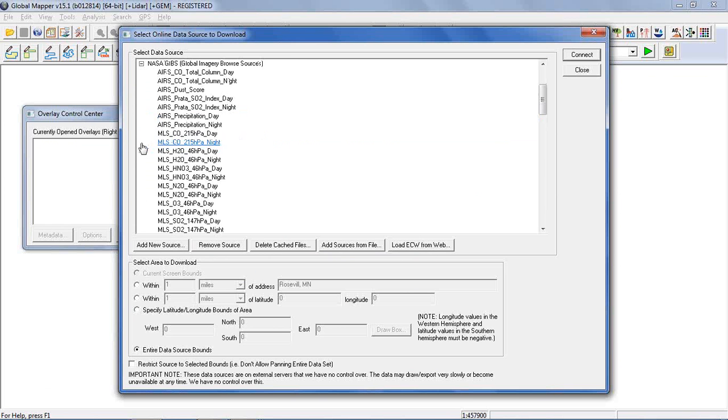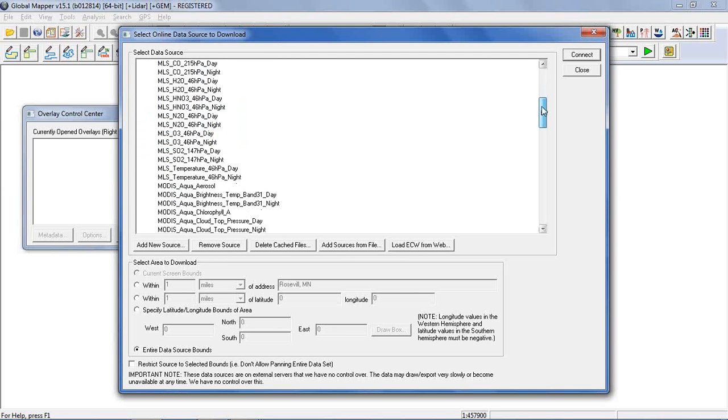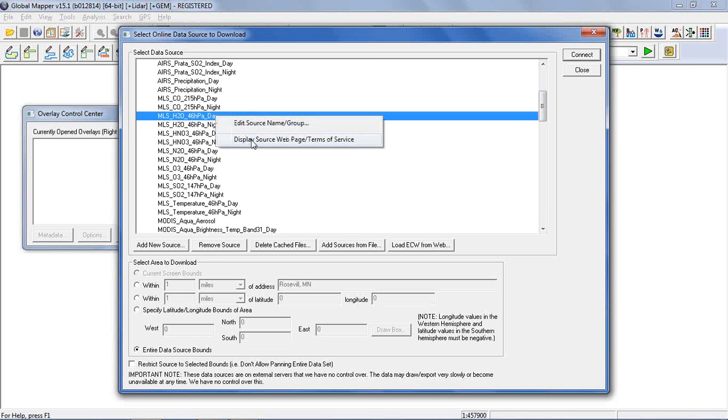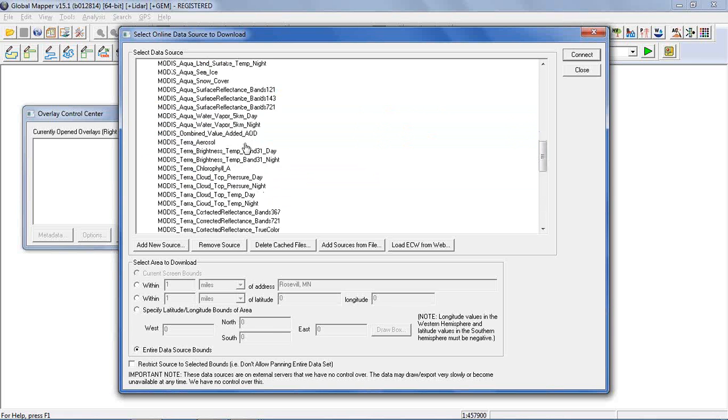Be prepared, this is a very long list. A lot of the descriptions here you may not understand. There is access to more detailed information. If you right-click and go to the web page, which I'm not going to do right now, you have access to the information about each of these data sets. I'm going to import one called Cloud Top Temperature, if I can find it in this long list.